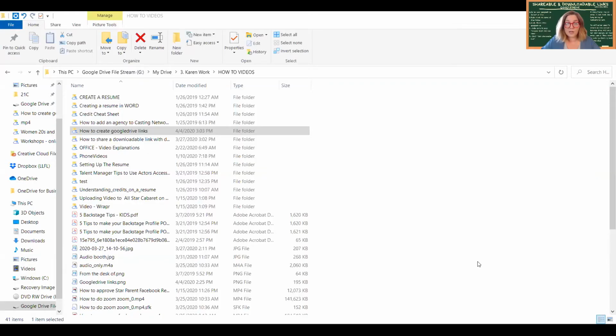You could either share the folder that it's in, or you can share the individual files. Depending on how you've created your material, you may have created a folder in your Google Drive that is like your name dash the project. So it's Karen Lampiazzi dash blockbuster movie, whatever it is.